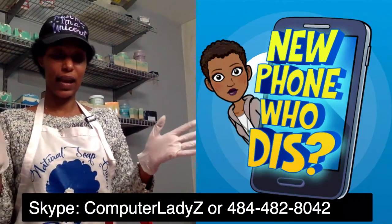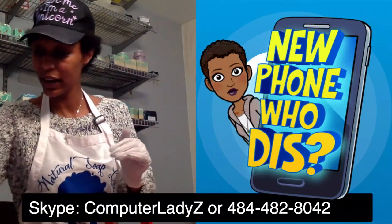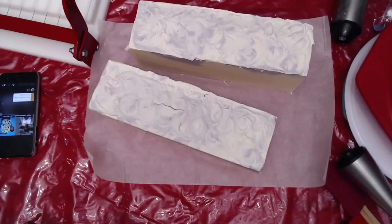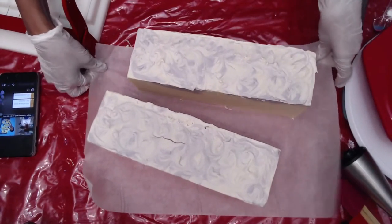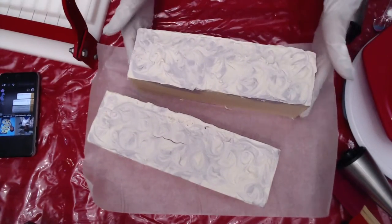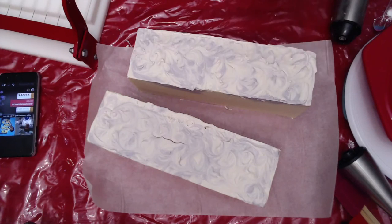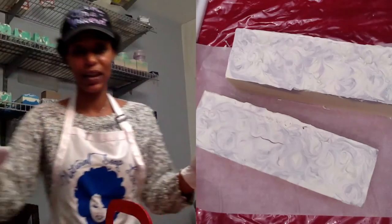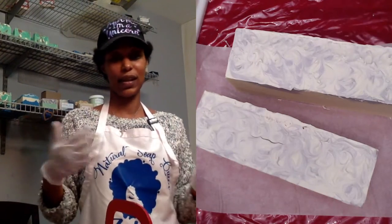That gives me a chance to actually set up because there's a lot that I have going on the table. Now, if I switch you, we also have the option to quickly switch you over for seeing directly over my head. When I'm in this mode, I will typically be cutting some soap or making some soap. This is the orientation to what we're doing. And if you want to see us both at the same time, I can bring myself back on camera and just switch it over just like that.